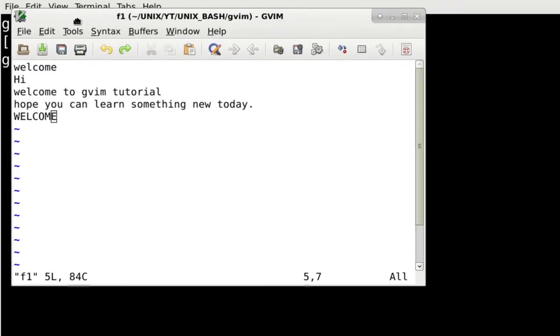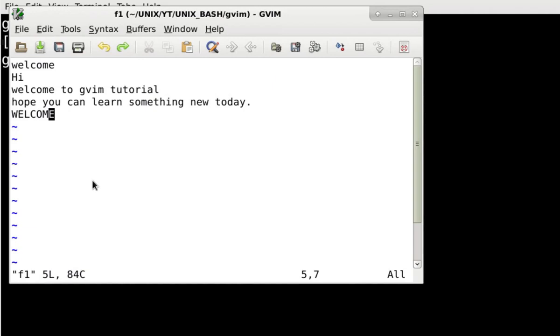But let's say I want to save my time and I want to open F2 even in the same gvim where F1 is also present. I also want to check F2. So what you can do is write here colon, and for, so I will open this F2 in the same gvim, this time horizontally split.